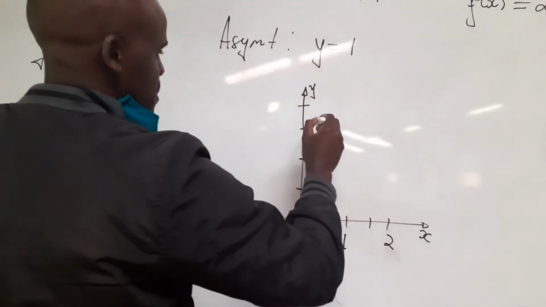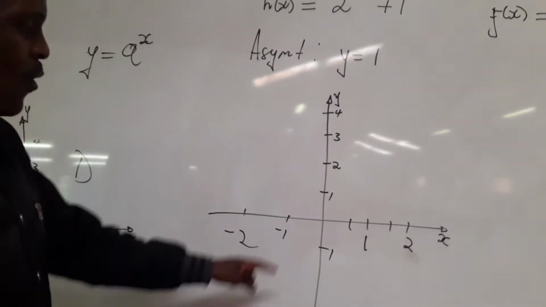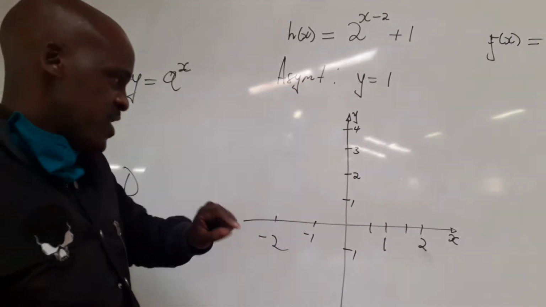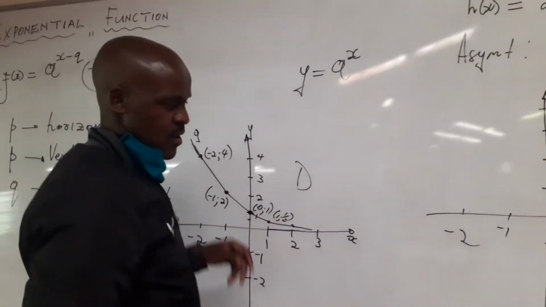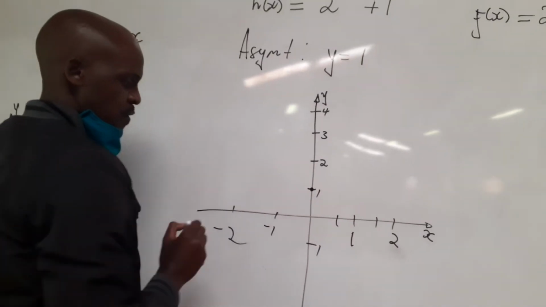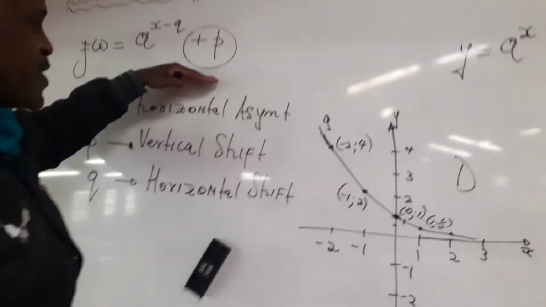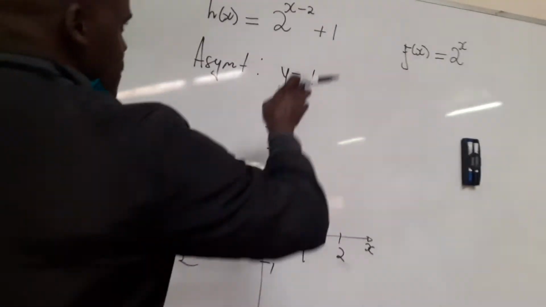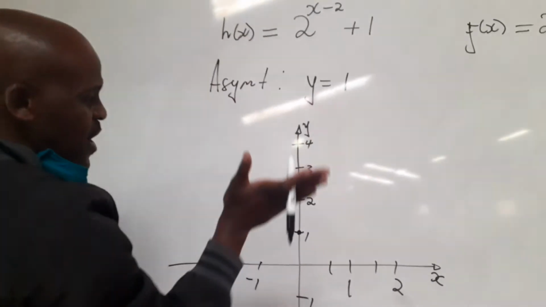In our graphs that we've sketched, our y-intercept was there for both increasing and decreasing functions before the shift. Our y-intercept is at this point. That's our y-intercept. But here, after you shift the graph, it's either downward or upward. We've added 1 there, so we are shifting the graph upward.